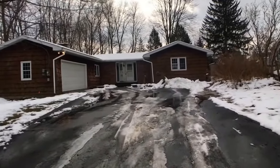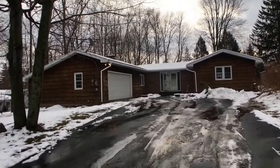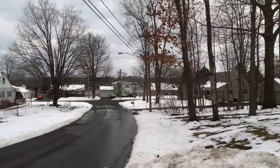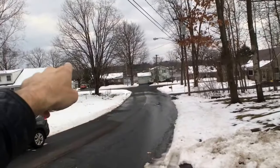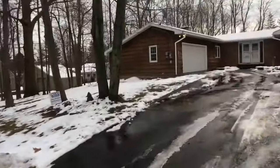Hello everybody, John Adolfi here. Welcome to our HUD home listed at 122 Baldwin Ave in Fulton. What's really cool about it is you got a river's view. As soon as you step outside of your house, there's the river down there. Imagine walking around and holding hands. Okay, enough of that. Let's go take a look at the house.